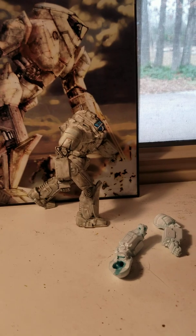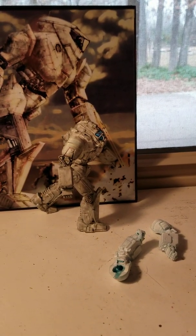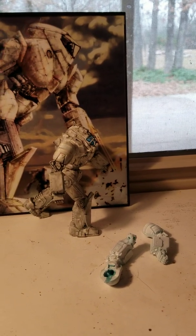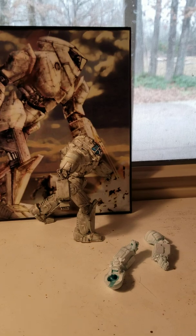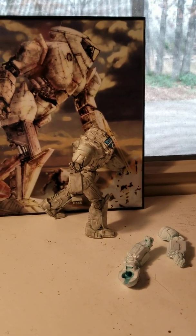So that set me back a little bit, but I did the body as one piece. So the torso and the legs are one piece, and I managed to cut the arms separate. And I can provide that file if anybody's interested.